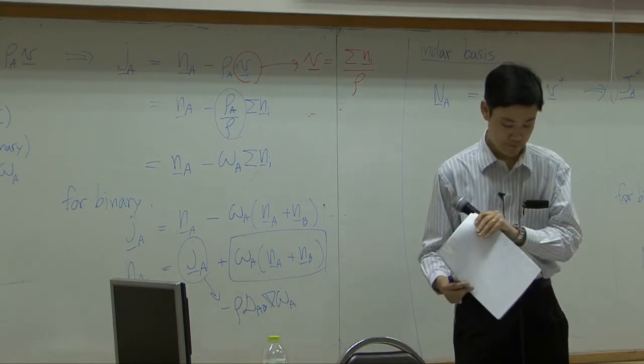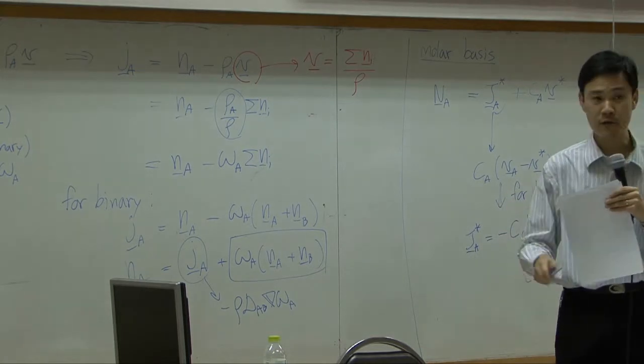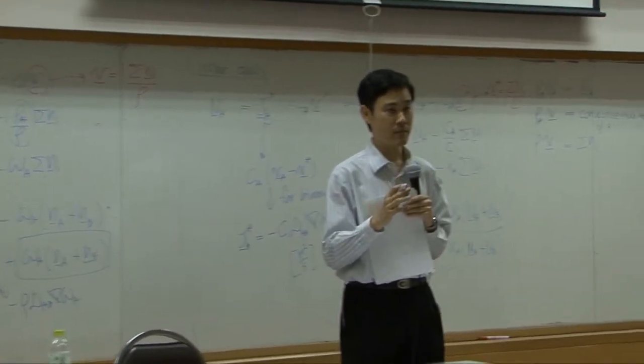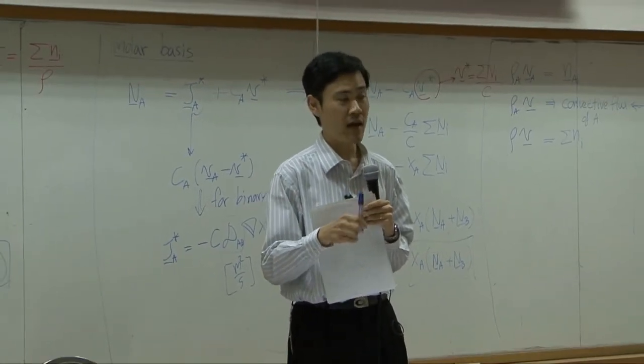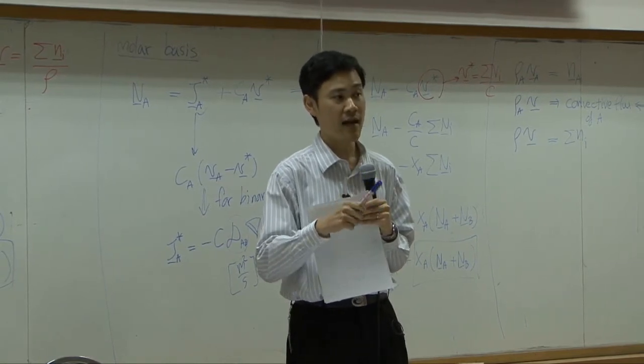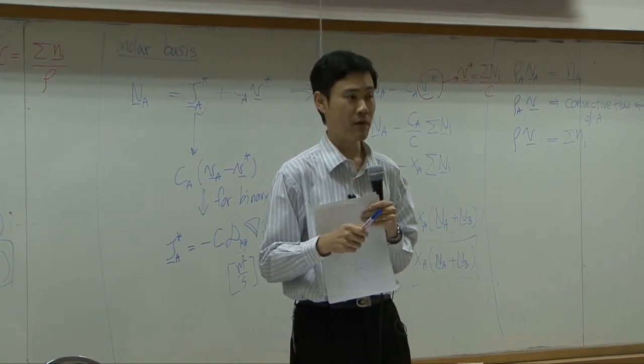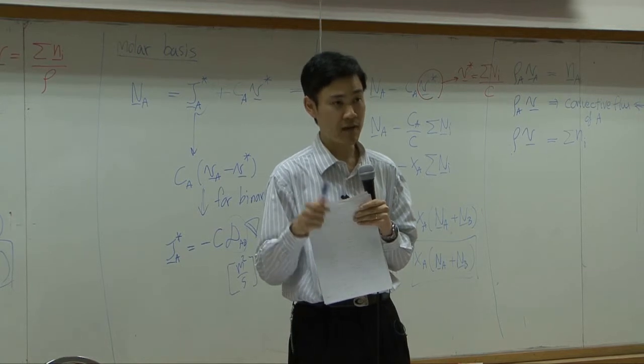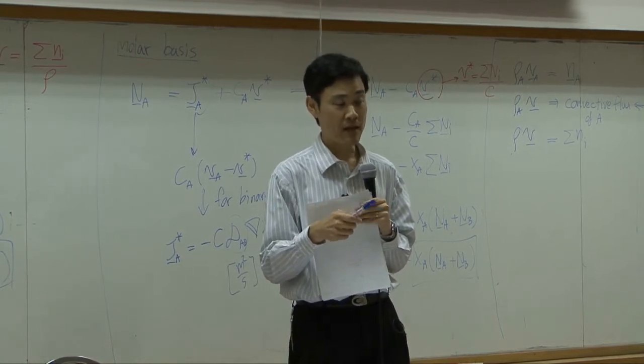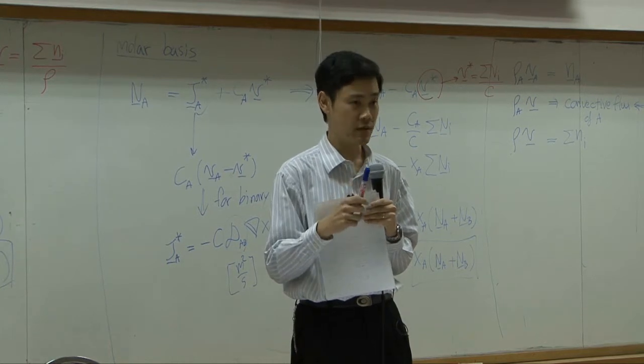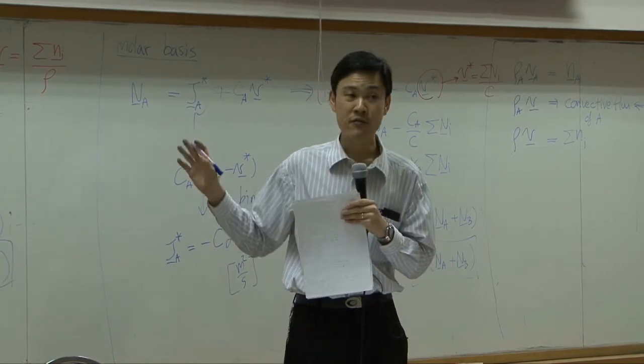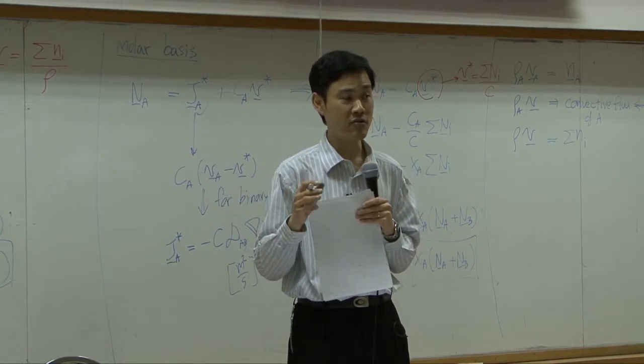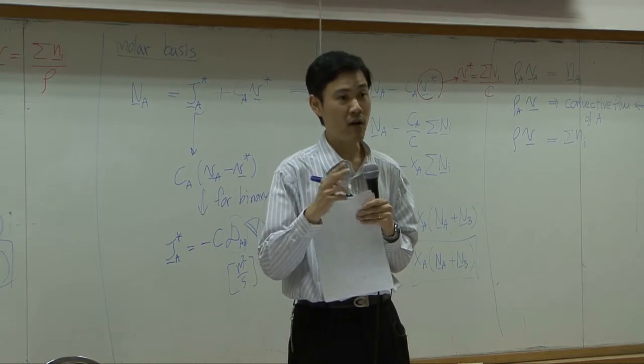Now before we dismiss the class - when we study momentum balance or momentum transport, our system is pure species, isothermal. When we study energy balance, the system turned into non-isothermal. The system turned non-isothermal because temperature changes within the system, but still we consider single component. When you talk about mass balance or mass transport, now our system turned to be binary or more than one species. But at this stage we still consider it isothermal.